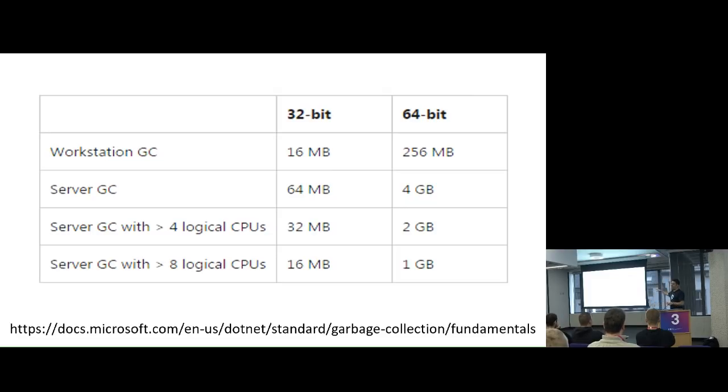But the GC pre-allocates a bunch of memory up front, so it's got the heaps ready to go, so that when you want an allocation, it has the memory already pre-allocated. That varies across workstation, server, 32-bit, 64-bit. It's also quite smart with reserving memory versus actually paging it in. It works in a smart way with the OS. So you won't necessarily see these in the headline figure if you look in Task Manager or whatever, but it's doing that. The first time you new up an object or allocate some memory, it's got a chunk of memory ready to go. And then later on it does its work of cleaning up that memory, and it tries to reuse memory intelligently as well.